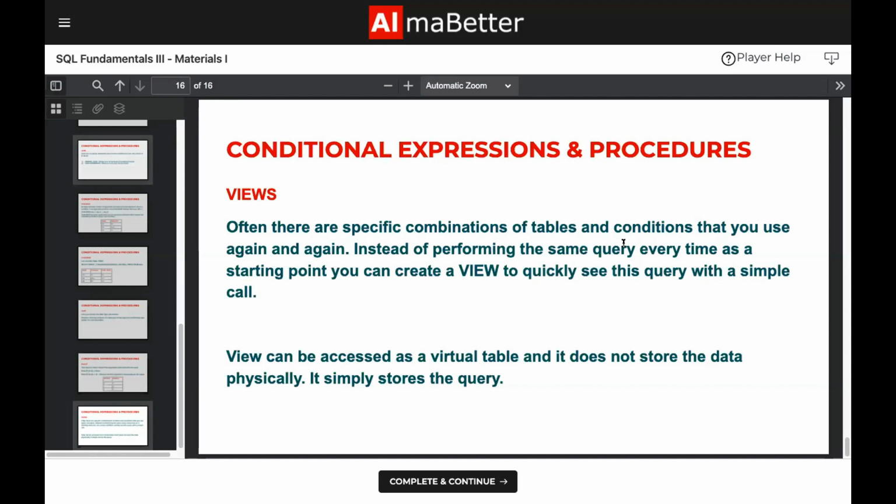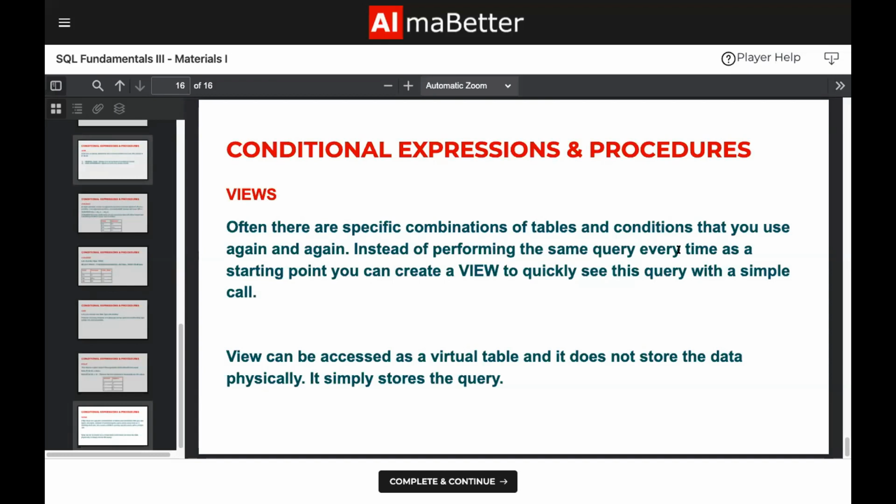Often there are specific combinations of tables and conditions that you use again and again, right? So instead of performing the same query every time as a starting point, you can create a view to quickly see this query with a simple call.